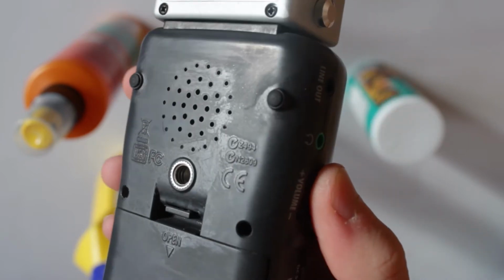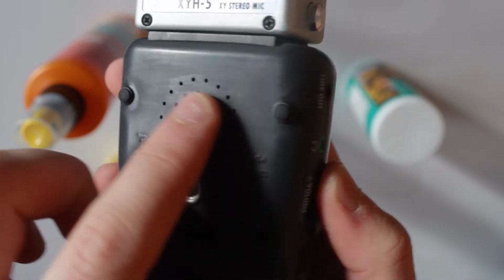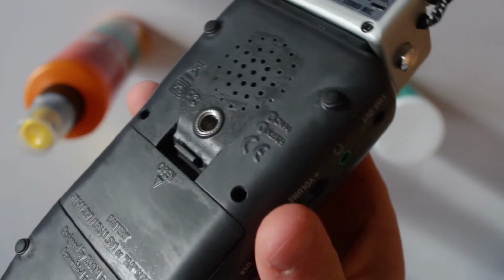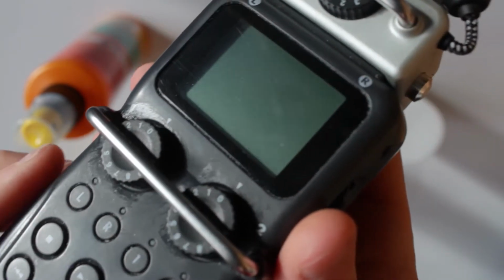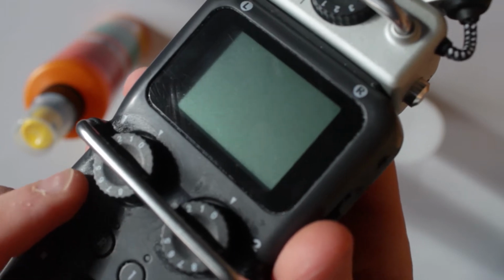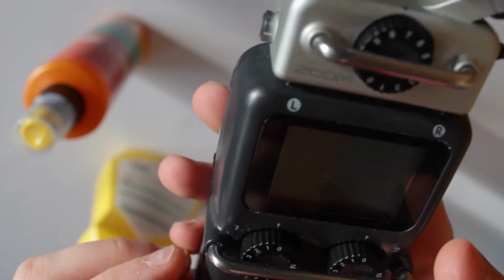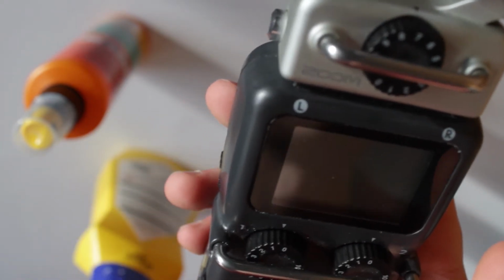Basically, over the years, and I hadn't used it in a bit, there's a slight gunk that builds up. I've already cleaned it, but you can still see a little bit there. That was all over the whole rubber device, making it very sticky and really unpleasant. I ended up just not using it for a long time.